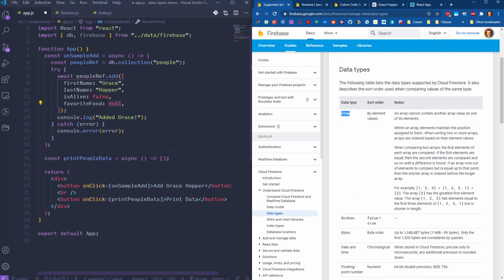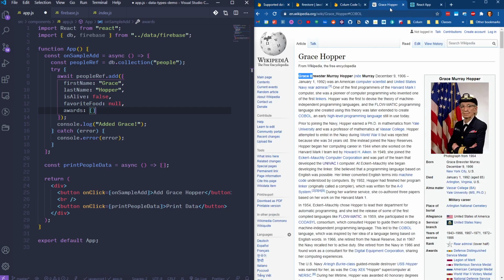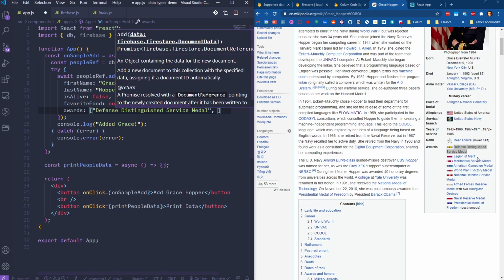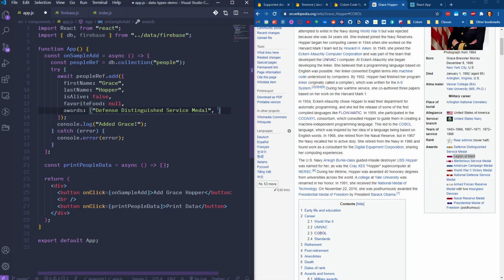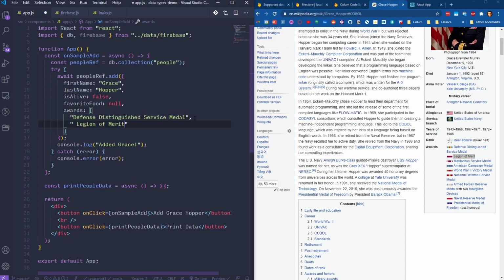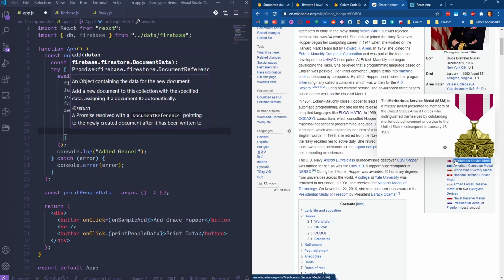If we want to put in an array, same deal. Maybe we want to store the awards and accolades that each person in our collection has received. Just open up an array, and then we can put our values in there. Those could be numbers, but they could also be strings here. So I could create an array and grab some of Grace's awards to put them in here. And I'm going to break this out on a couple lines. I'm not going to go through adding all of them, but let's get 3 in there.